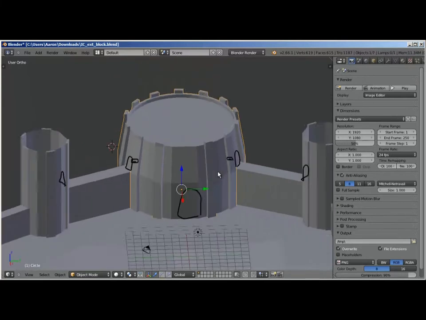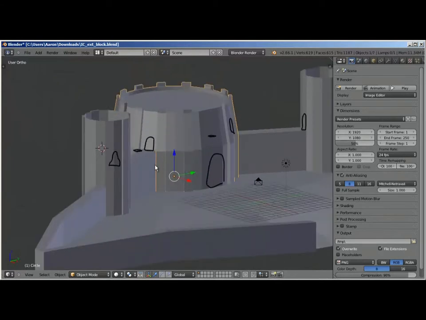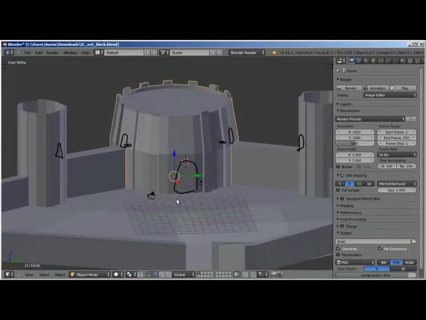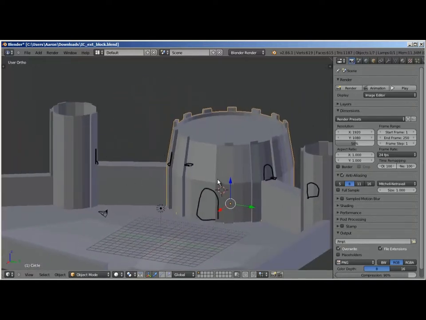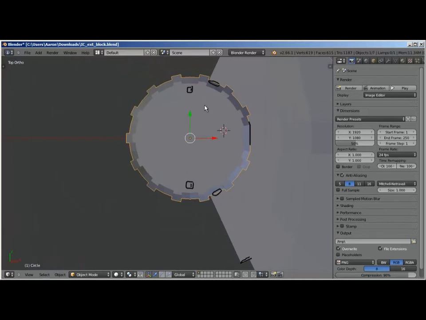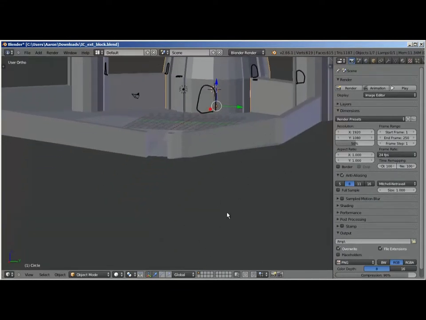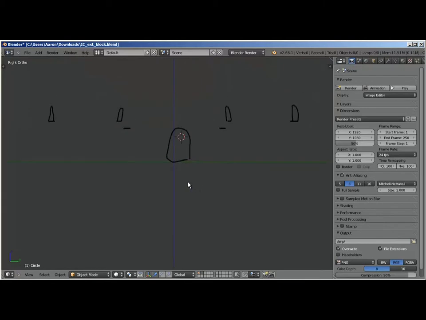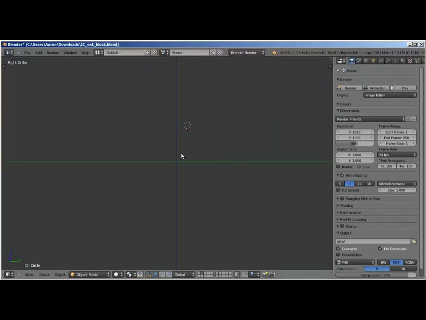This is part two of the castle modeling, and we are going to be modeling the doors. I've crudely outlined all the doors with the grease pencil here, and the main door right here, and then two trapdoors that go from the roof on the outside of the castle down into the interior. So I want to model these doors without being distracted by everything else. I'm going to go to the second layer where it is distraction free except for all of these pencil marks. There we go. Okay.